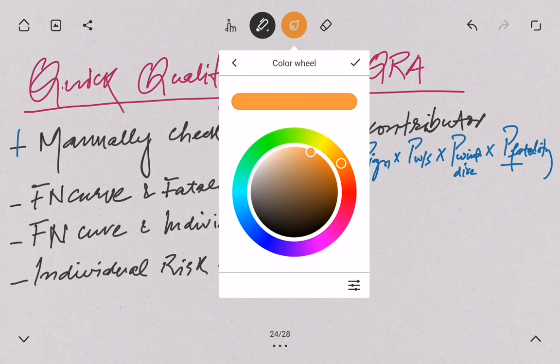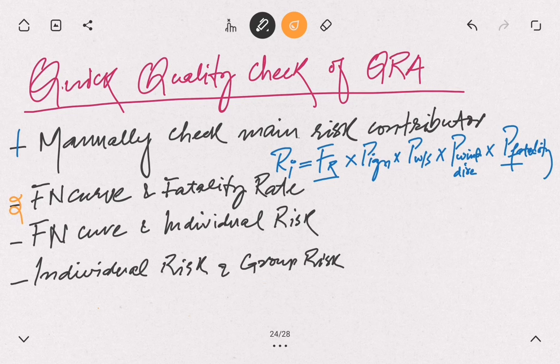you can check the consistency between the FN curve and the fatality rate. Now you know this FN curve would be something like this. Here we have N, the number of fatalities, and this is the cumulative frequency of that fatality.